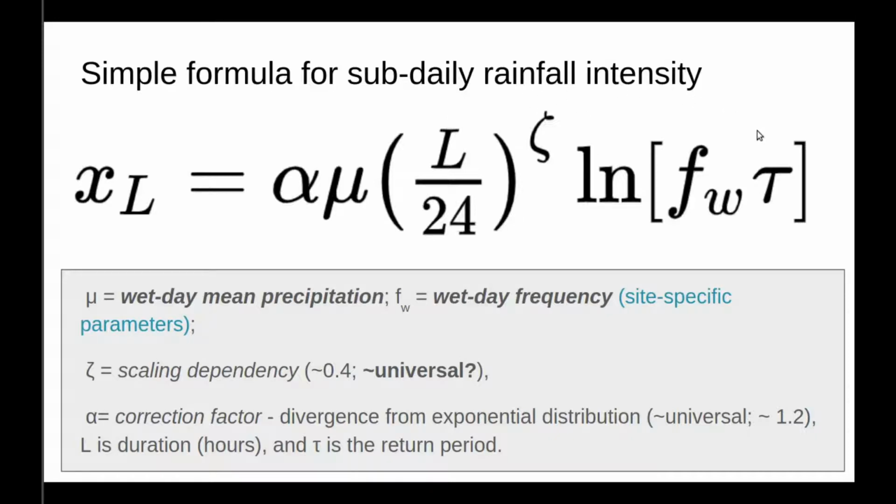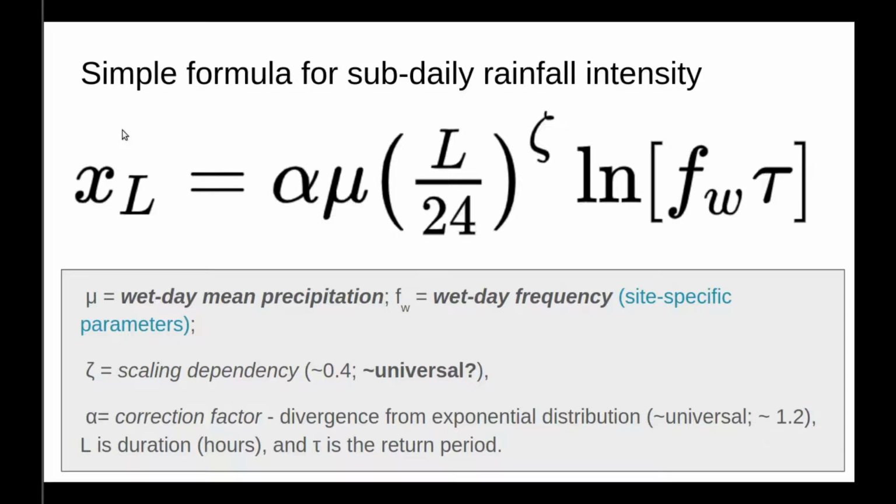And then it estimates it for a return period, tau here, and that could be a 2-year return period or 10-year return period or 100-year return period. And this expression has been inspired by the fact that the daily rainfall is close to being exponential. It's not quite. It deviates from being exponentially distributed. So then we have a correction factor alpha here to accommodate for the fact that it's not exponentially distributed. It's very close in the smaller amounts, but not in the higher amounts.